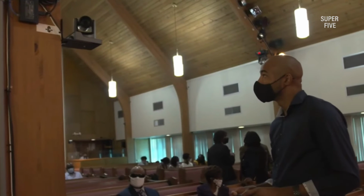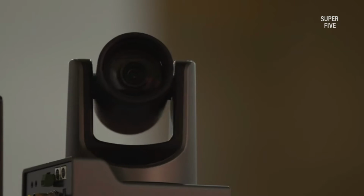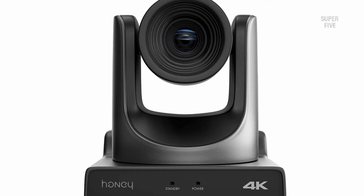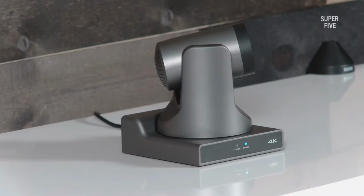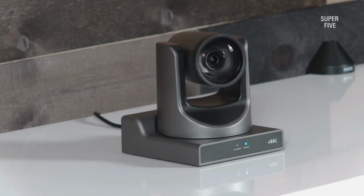The camera's 4K video quality ensures that the picture retains its clarity and sharpness while zooming in. Because it comes with 20x optical zoom, you can aim the camera at an object or person while streaming from a distance. There are 5 outputs on the rear of the 20x 4K HD PTZ camera for church: 3.5mm audio input, LAN, USB-C, SDI, and HDMI.